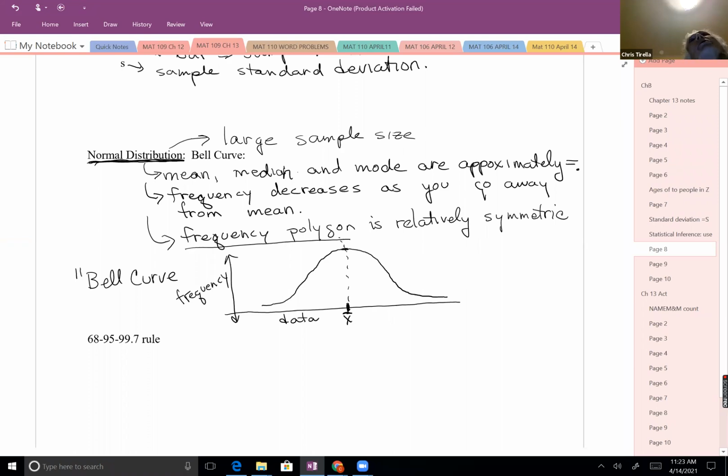And so when you hear people talk about something like a bell curve, they're talking about a frequency polygon for a very large number of values. And because it's for a very large number of values, those straight lines will start looking like a curve. The mean should be in the middle, the median, and that should be the highest point, the mode. And as I get values that go away, either on the smaller side or the larger side, I expect my frequency to decrease.